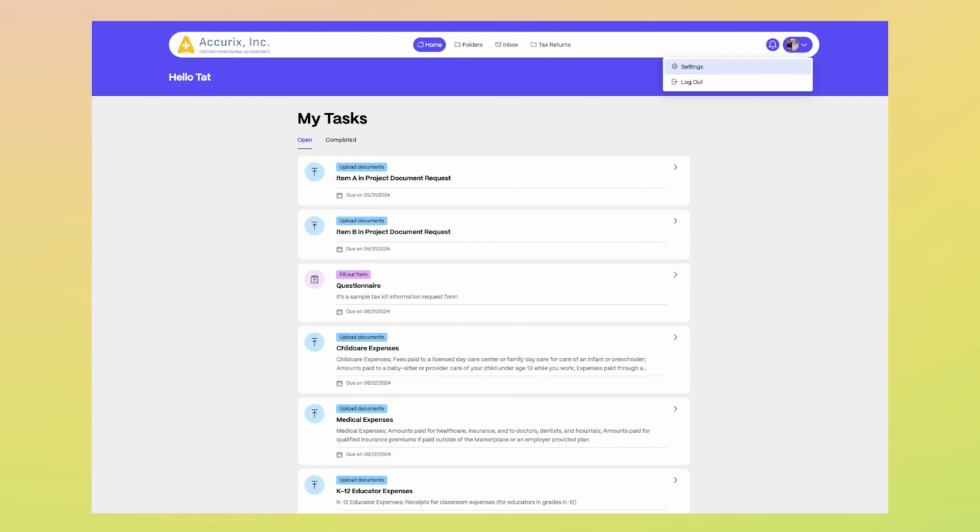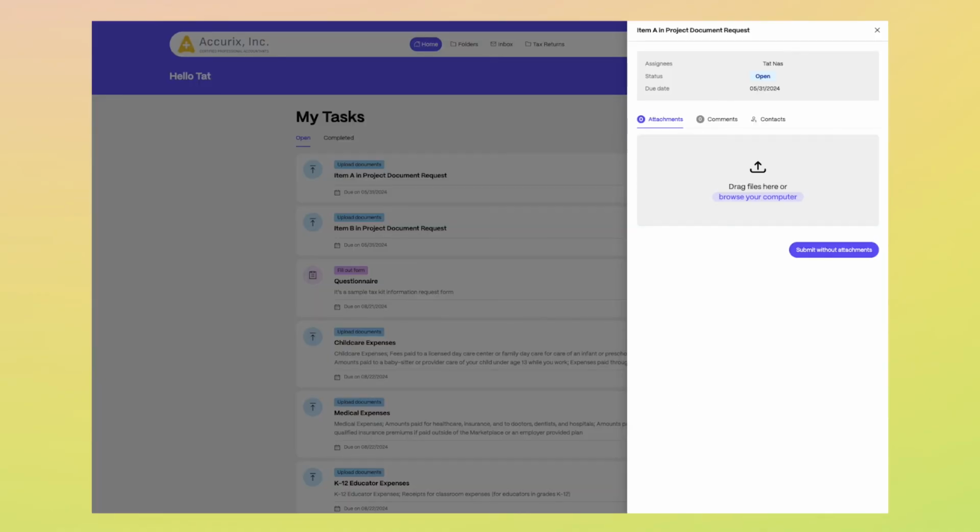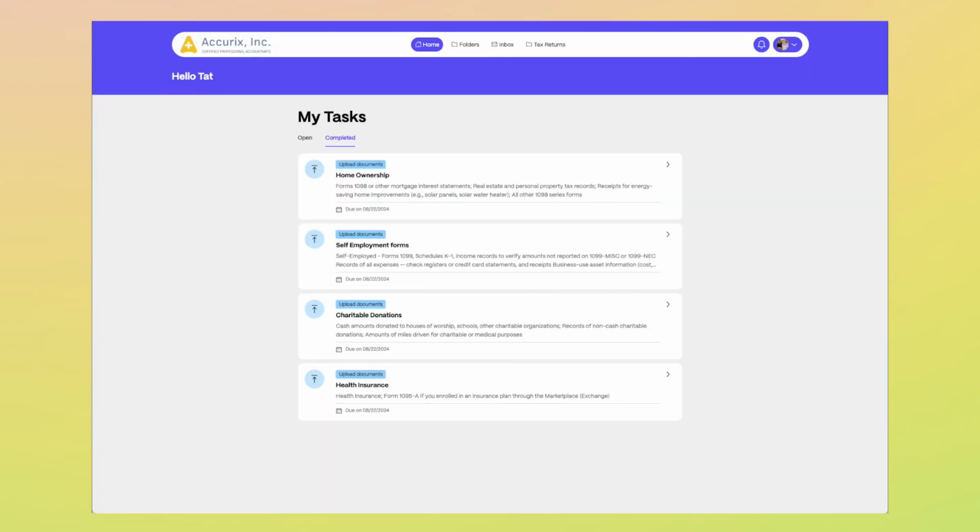All items in the document request should be assigned to the client directly. In this case, all assigned items will be visible for this client. All that clients are supposed to do is to complete their tasks, clicking on them. Tasks can be completed the same way as it was before the installation of the tax solution.